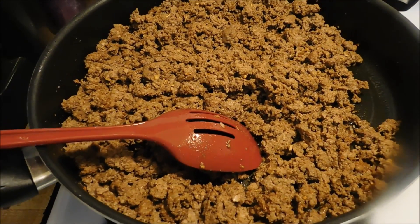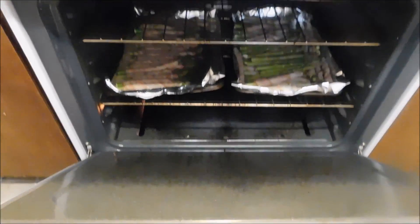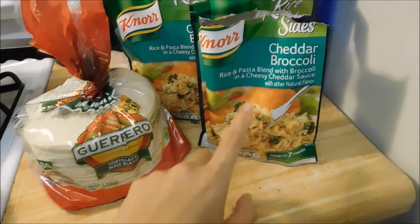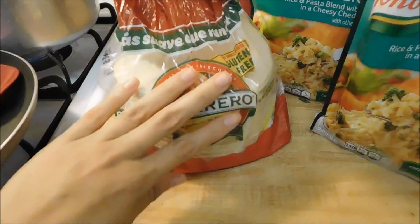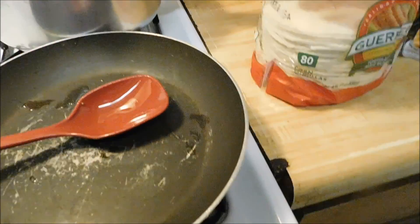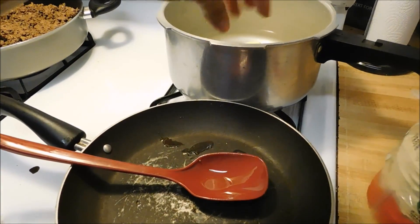Okay, so I already browned and cooked the meat and added my taco seasoning. I have my asparagus with bacon, and then some just with no bacon. I have water and butter boiling in there to start cooking the cheddar broccoli rice. These are the tortillas I'm using — the Guerrero ones. So I usually put oil in here and then sprinkle salt on it as I'm frying it. But I won't do that until most of this is kind of cooked.